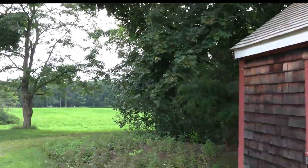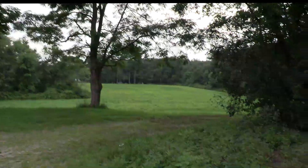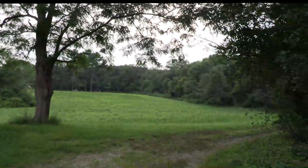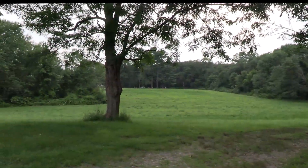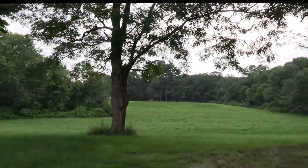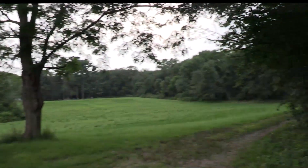There's also a backfield and a cemetery down below. The backfield is actually planted with alfalfa for a local dairy farm. It's a lot of work to maintain the grounds, so they have a bartering arrangement — the dairy farmer comes in, cuts it all down, wraps it up, lets it ferment, and feeds it to his cows. He doesn't have to pay to grow it anywhere, and the homestead gets the fields maintained in return.